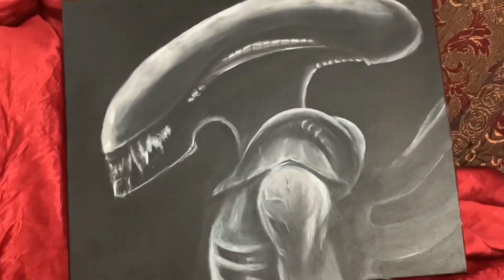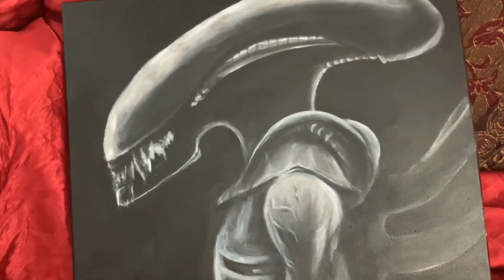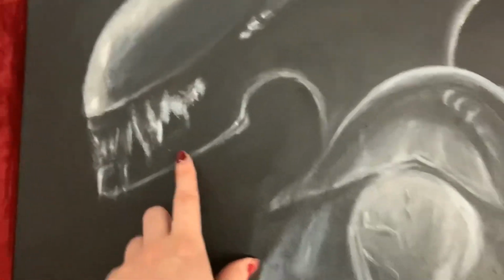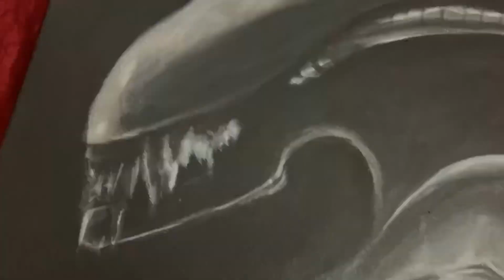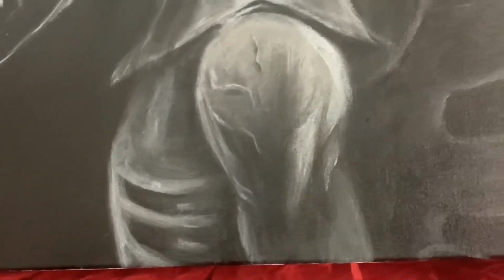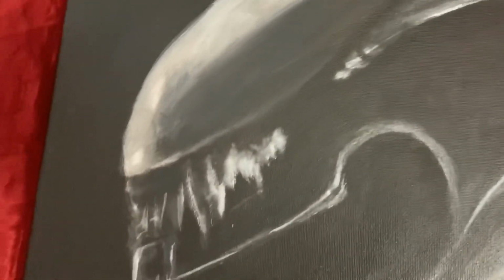So here is the finished product of the xenomorph. I want to get a glazed coat on him eventually, but for now, I can still work on him if I decide that I see something I want to change. I might go into the mouth and add more details because it's kind of just lazy there, but yeah. Entertained? Just kidding. Let's see some more paintings.